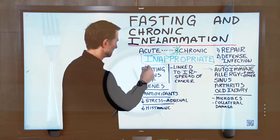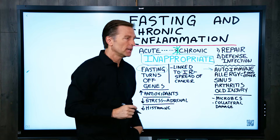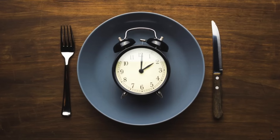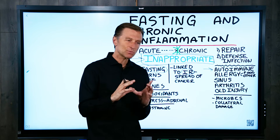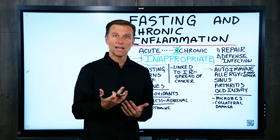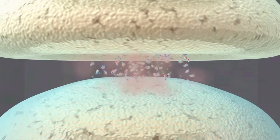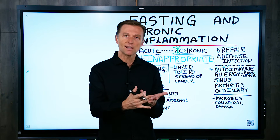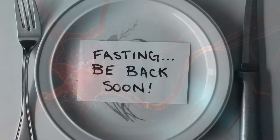So what can we do about it? Fasting. Fasting is the most powerful thing you can do to turn off chronic inflammation. If you injure yourself and you have normal inflammation, fasting is not going to get rid of that. Fasting turns off certain genes related to inflammation. Picture this — you have your genetics, which is like the hardware, which doesn't really change. But you also have the software that controls the expression of certain genes, and the term for that is epigenetics, which means above genetics. It's the software that causes the expression of these genes, and that relates to your environment, your food, your nutrition, your stress level, exercise, when you eat, and when you don't eat. Fasting turns off the genes that cause inflammation.